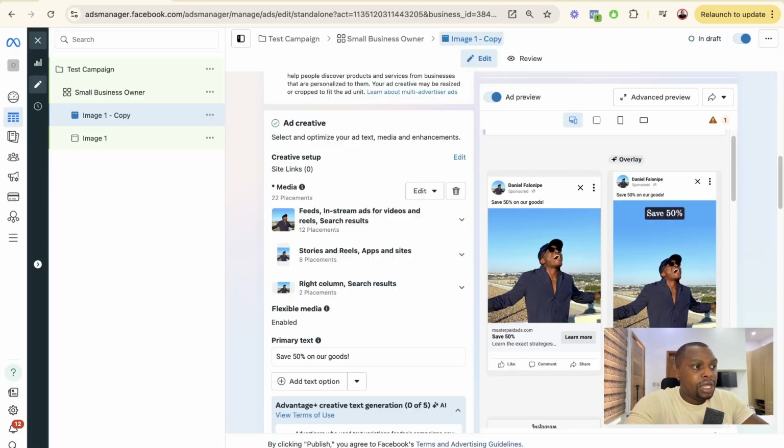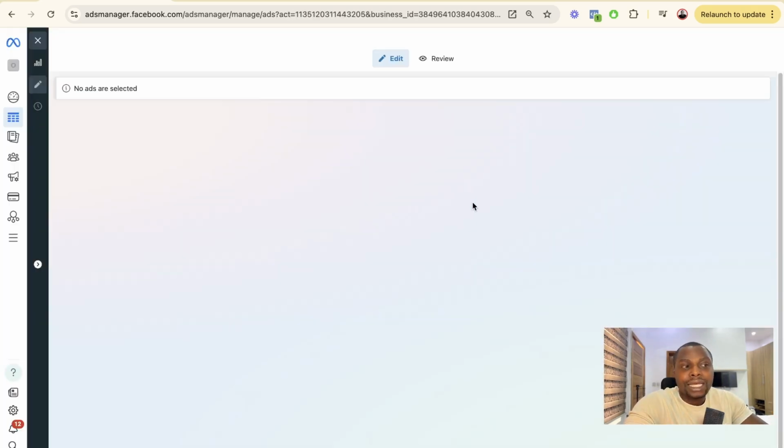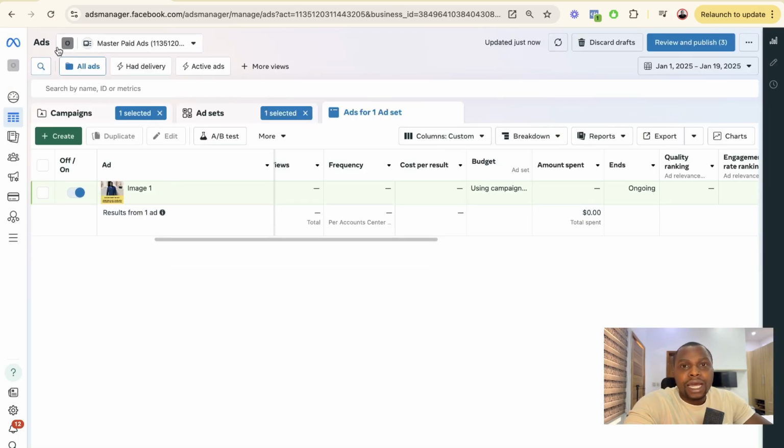So this is how I've been able to run my ads. This is how I'm able to generate leads for pennies on the dollar, and this is how I'm able to test ideas very quickly so that I'm able to sell digital products. I'm able to build an email list and a potential customer base that will buy from me. All right, so that's it.